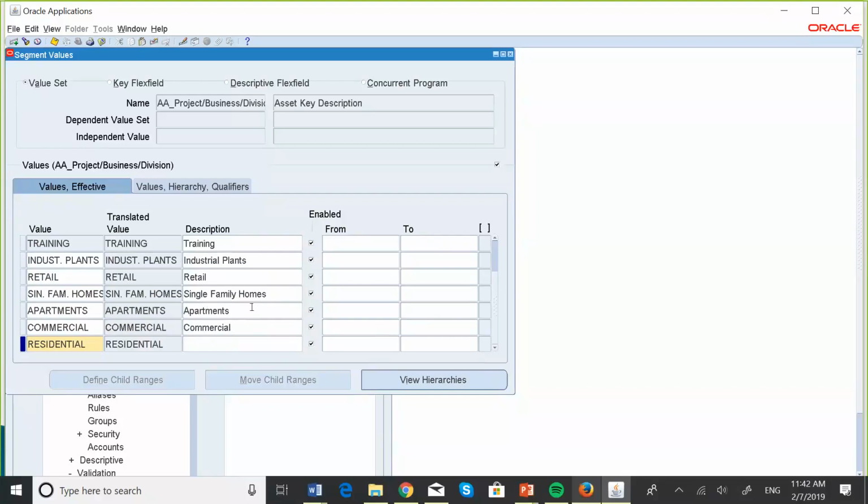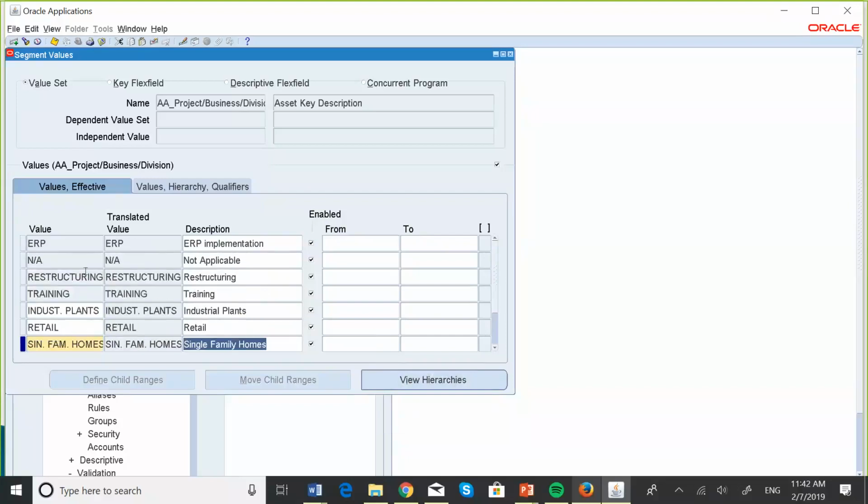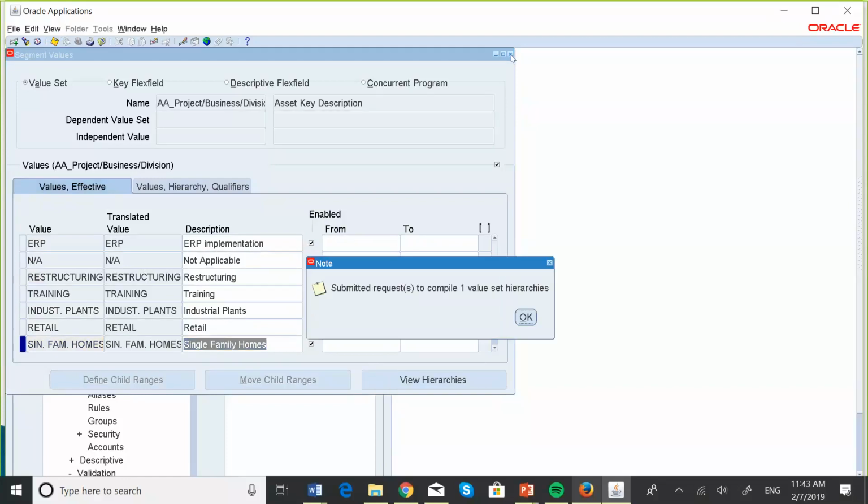Make sure you add it properly, like the formatting is correct. Just keep the value set neat so that it doesn't look like chaos because it's being used by a lot of people, right? And don't make any changes that will inconvenience other people. And we have this not applicable value that you can always use if you don't want to add a new value, and you have to select this for your key. All right. So we can save our changes.